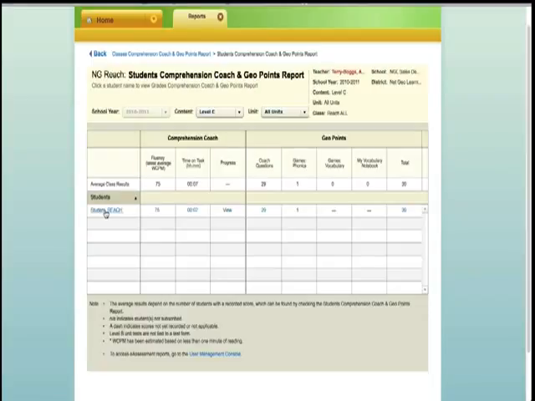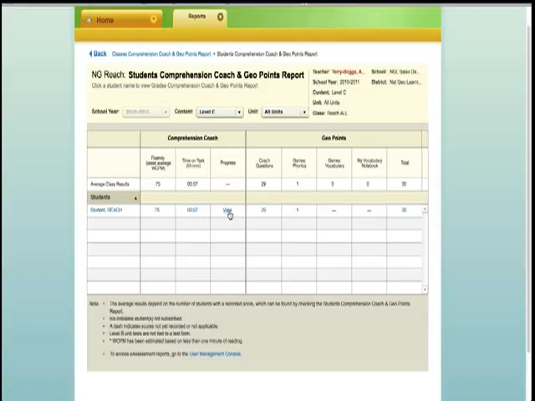If I had more students in my class, all of their names would follow after this particular student. So my student was reading at 75 words correct per minute, stayed on task for about 7 minutes. I can view their progress. I see that they answered the comprehension questions, and at some point they've played phonics games, vocabulary games, but this student does not have any words in their vocabulary notebook.